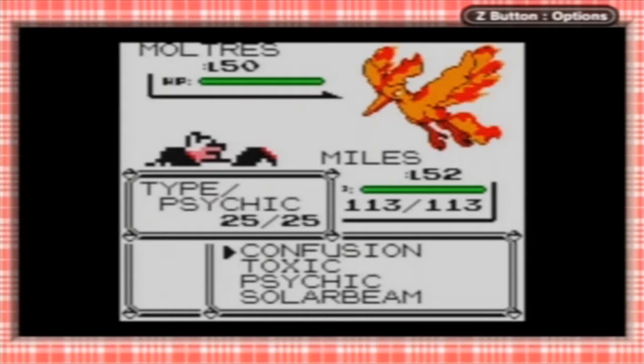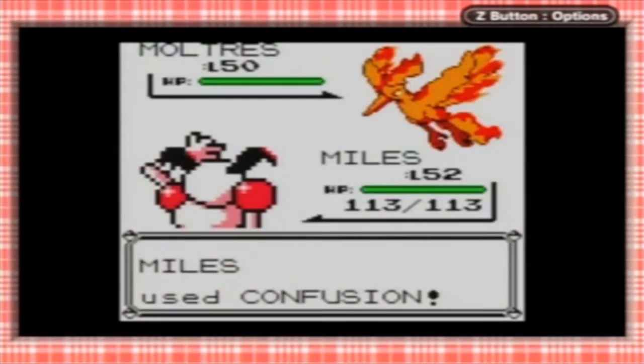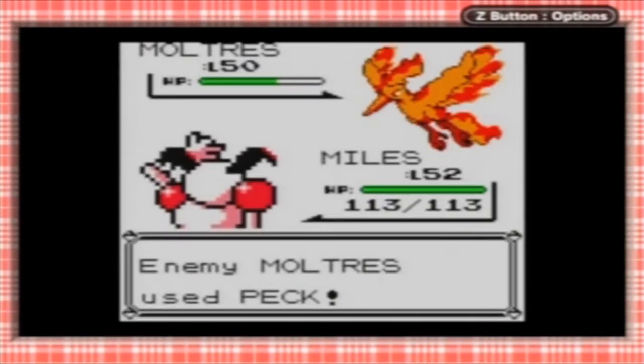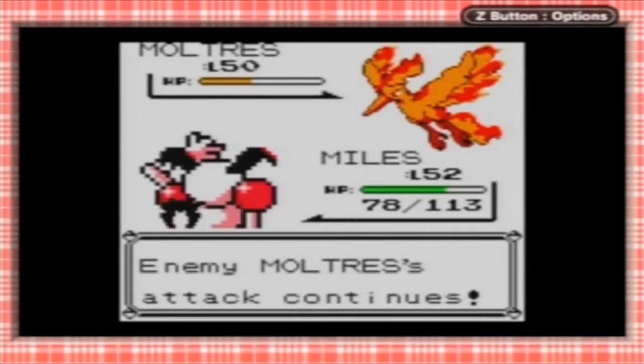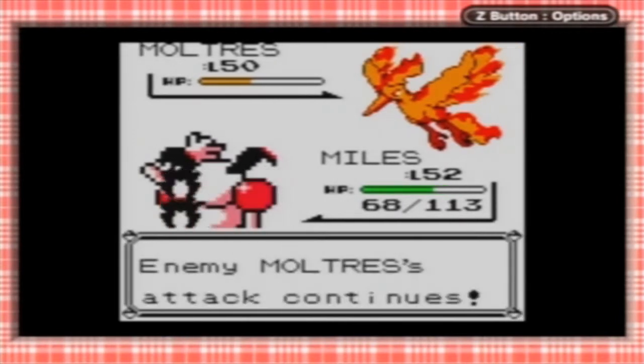Now the question is, should I confuse him, or should I poison him? I think confusing would be my best bet, wouldn't it? Probably, I would imagine. Let's see. Of course, I don't want the critical hit! This is going to kill... Oh, it's only level 50! I thought all legendaries were level 70! Although I might be thinking of the Pokémon mod in Minecraft. Wait, how powerful is Fire Spin? Not very powerful. Never mind. I changed my mind. It's not cool at all.